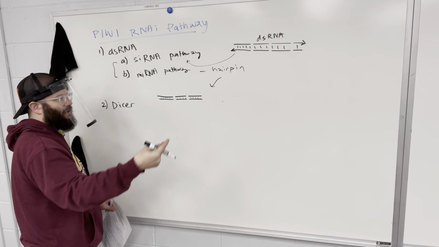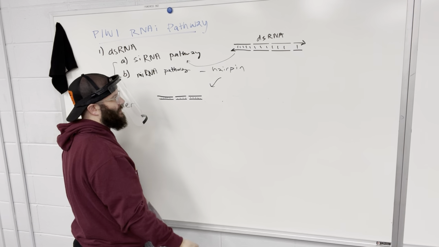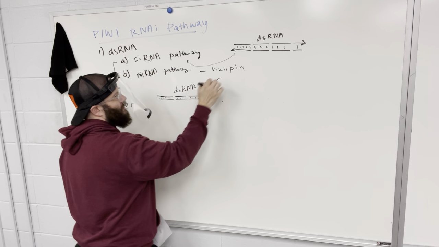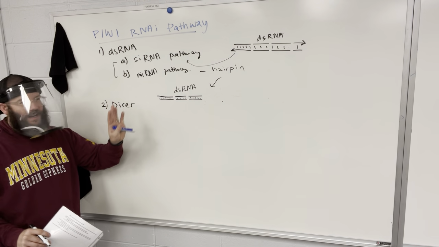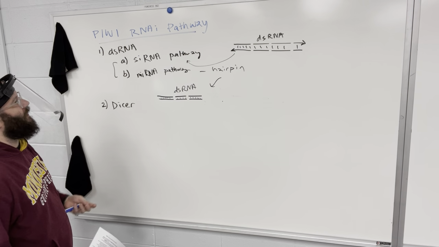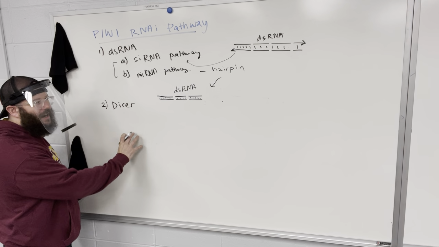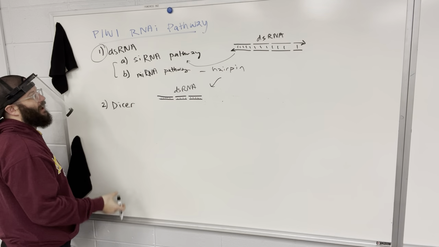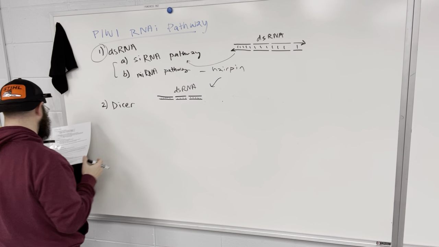And now essentially these two separate starting pathways are kind of now the same thing. The hairpin is essentially gone. It's just little chunks of double-stranded RNA. And this one is also little chunks of double-stranded RNA. But you see how they started off a little bit different. That's the key difference between the small interfering and the microRNA pathway. And the broad concept that you want to remember is that if the cell sees double-stranded RNA, it induces this process. Okay. So Dicer does this.